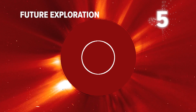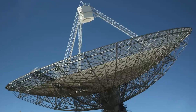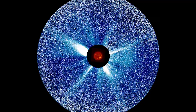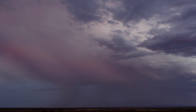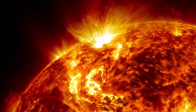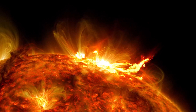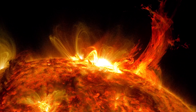The way we use space weather information from satellites and from the ground is to make forecasts and predictions, just like we do with hurricanes and terrestrial weather. We observe the Sun and look for activity, see how it develops, and determine if it's going to culminate into a large explosion that can affect us here on Earth.